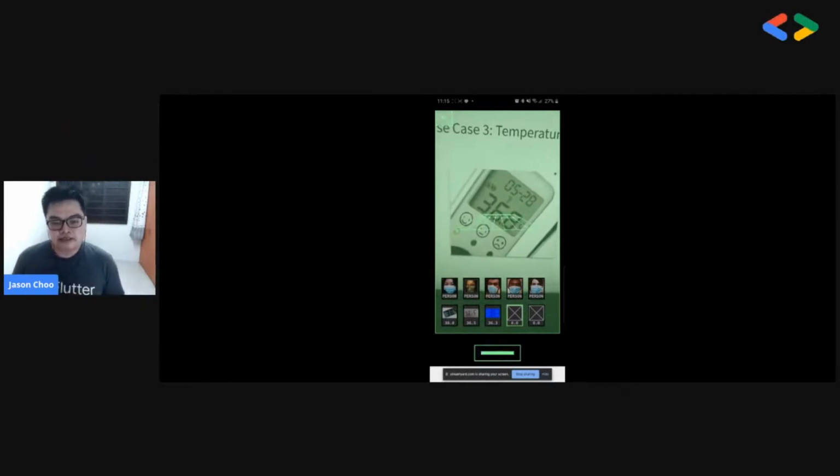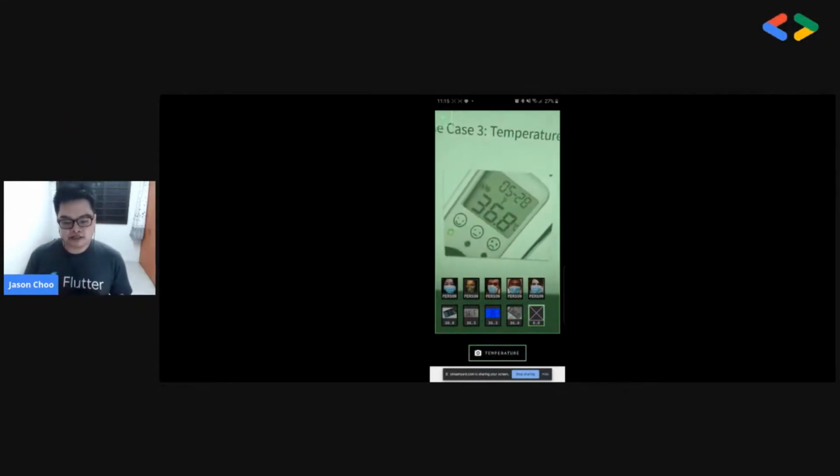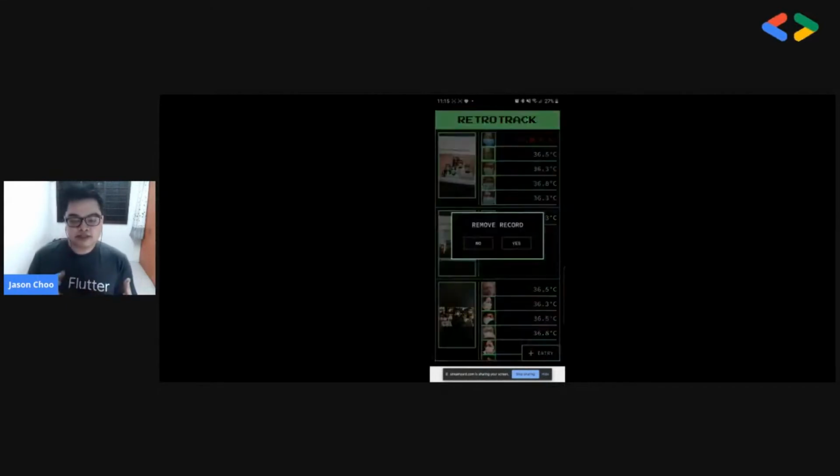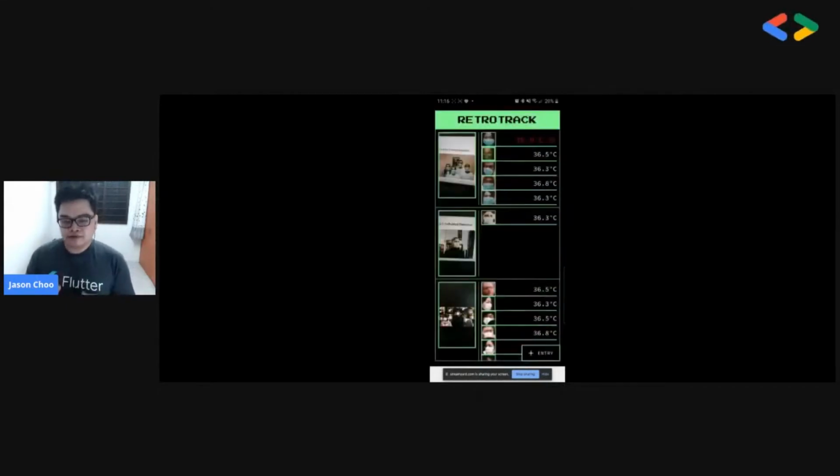So at the end of the day, this temperature can be detected without the need to manually type one by one using a keyboard. And all this is done within seconds. You can see this is a live temperature scan that detects and converts it into text. So this is the output, and this app also tries to flag any temperature that's more than 37.5.